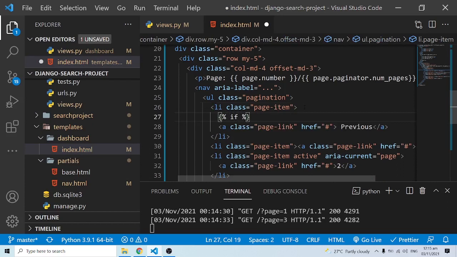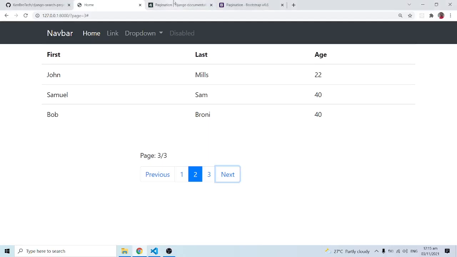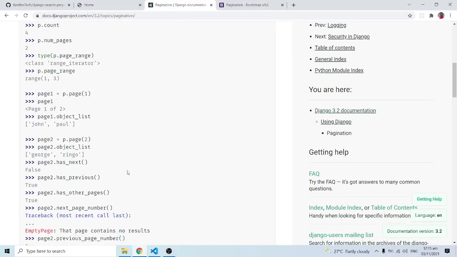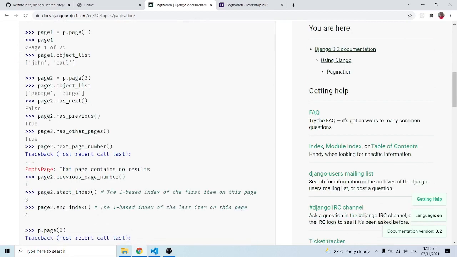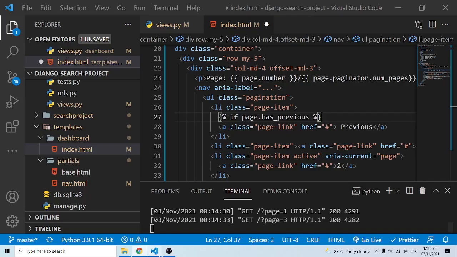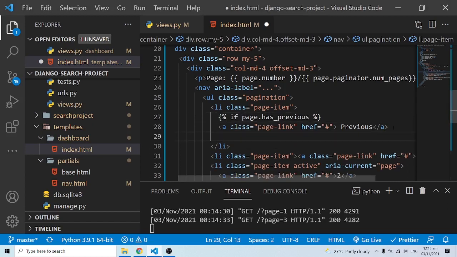So I'll say if page.has_previous. There's a has_previous method in here, and I think a demonstration was made over here. So what I'm trying to say is, if it has a previous page, then show this link, else you don't have to show it.